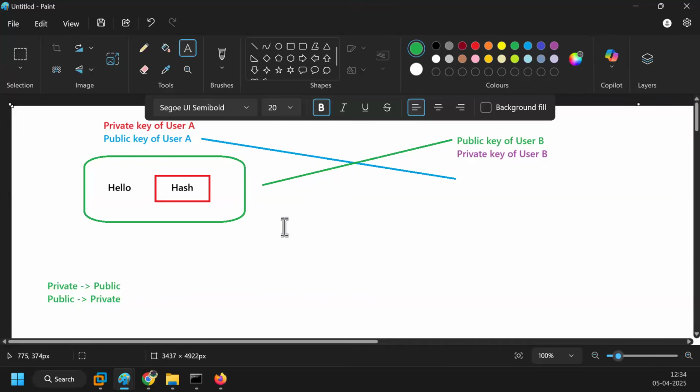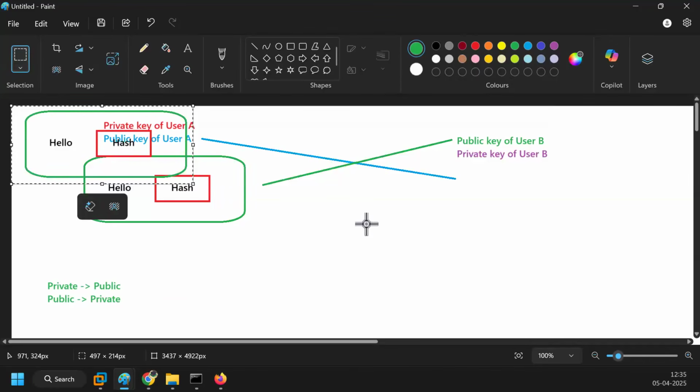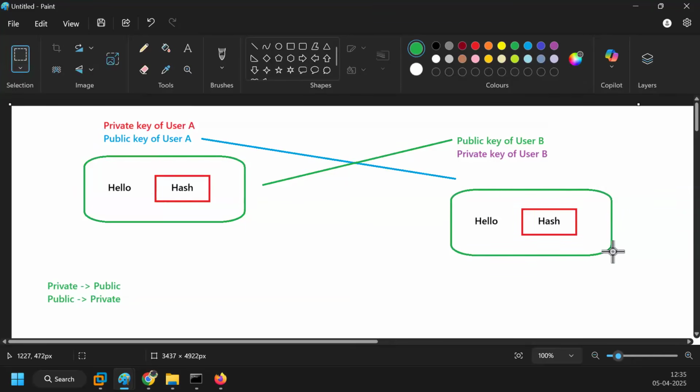On the basis of that, after encrypting the hash, he is going to encrypt the whole message. Then afterwards, he is going to forward this whole message to this user B. And later on, user B will be receiving this whole message. You can see the whole message has been encrypted with the receiver's public key, that is your green color. Now, as we have written previously like a rule, any message that has been encrypted with the public key should be decrypted with the private key.